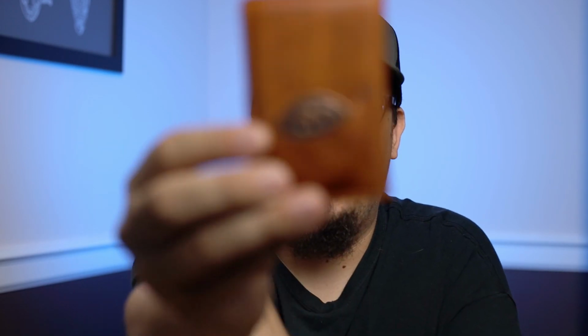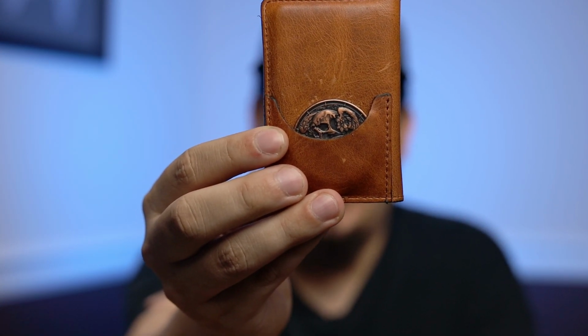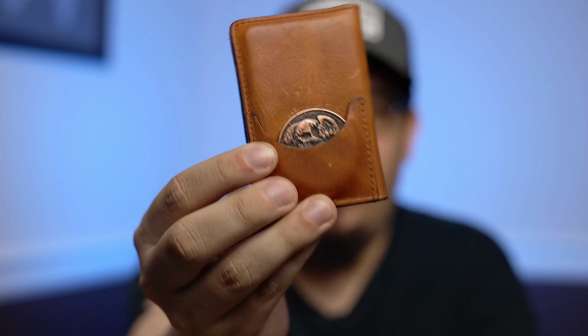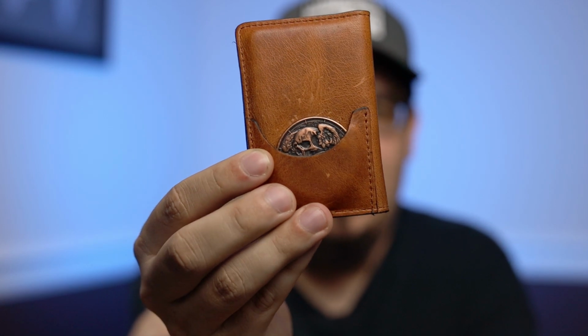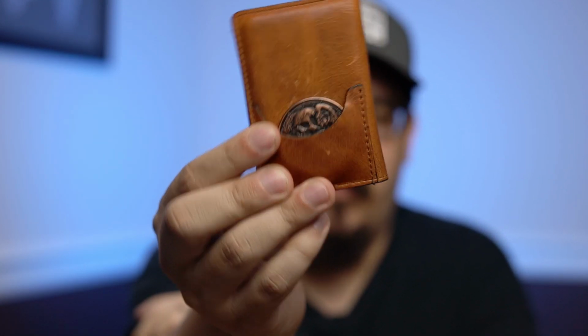So, before we get into the knife for today, let's have a little bit of consistency. What's in my pocket today? To start things out, I have the Vera Form Minimalist Wallet, and this is with the Tempest Fugette coin from Yates Knife and Tool. Very cool wallet, very small, easily holds 4 cards.